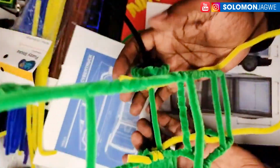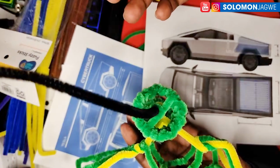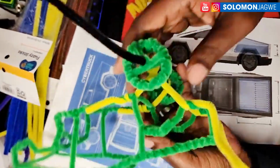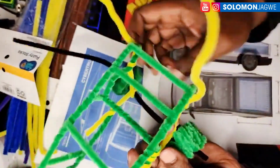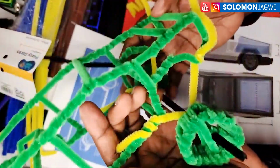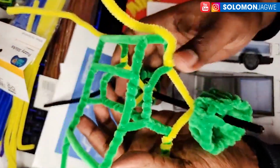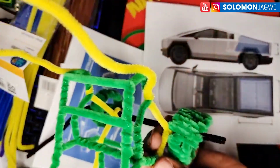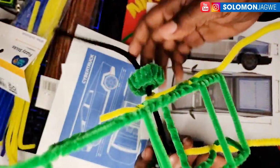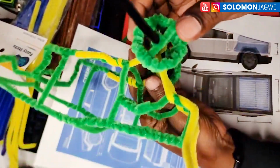This is another thing that I've always done as a kid when we were growing up in Africa. And I wanted to share it with you so that you could also share it with your kids. Should there be a power cut at some point where you don't have power, or if you're on a field trip or you're traveling somewhere on a vacation with your kids, you can actually take these pipe cleaners with you and have them create something fun so that they are not bored, right? And then for you as an adult, I mean, you don't have to be bored. And this is my encouragement to you as an artist, is to find something that you can do with your hands that will take you away from the computer.